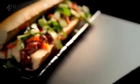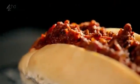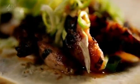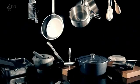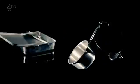3 stunning recipes from the streets to your home, guaranteed to take food on the run to a whole new level. And so simple to do. You don't need to spend a fortune on masses of kitchen equipment. Here's my quick guide to another cooking essential.